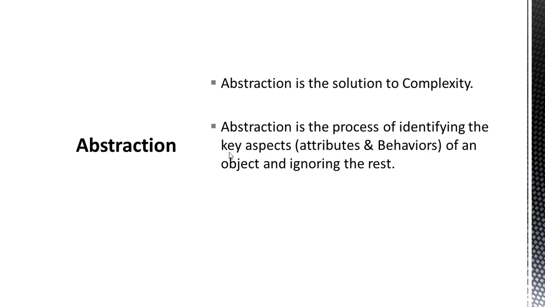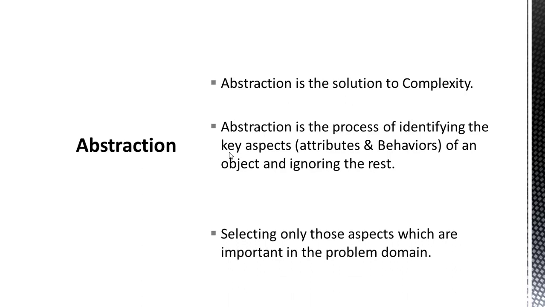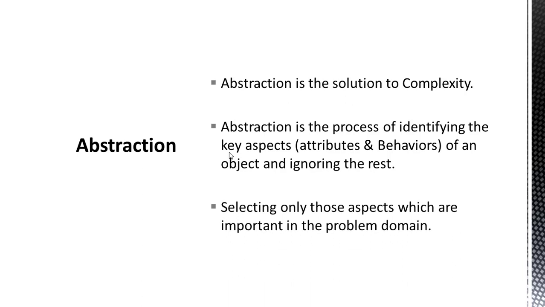Aspects means attributes and behaviors. If we take a look at a real world object, it will have a lot of attributes and behaviors. So our job here is to find out the important ones. But how to identify which are important and which are not? Now that will completely depend on which of them are important in achieving the required functionalities.